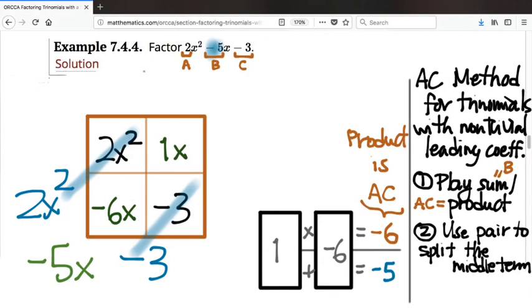And the magic of the AC method is that if we have won the sum and the product game, and if we found the right pair that multiplies together to give me AC and adds together to give me B, then it will be possible for us to fill in the upper parts of this grid. And so then our last piece of this technique is figuring out how to do that. And here's how I like to do that part.